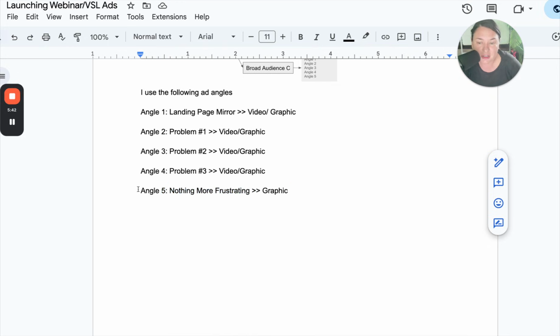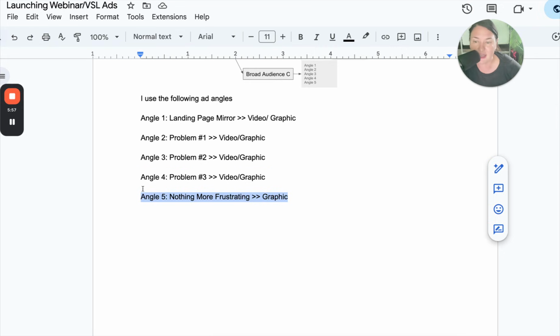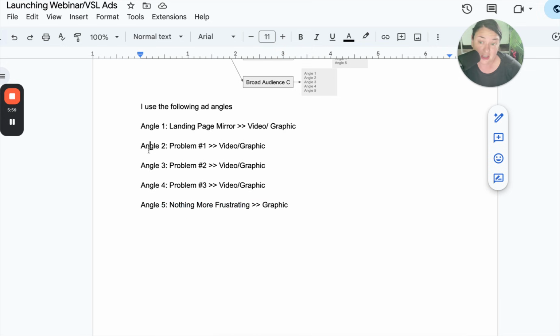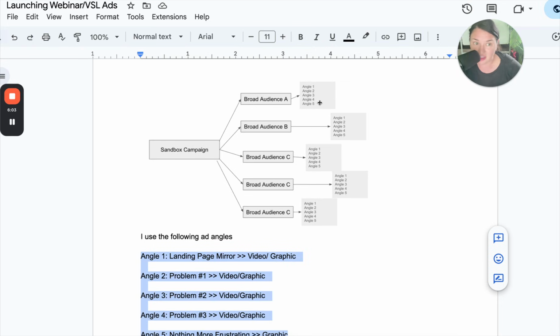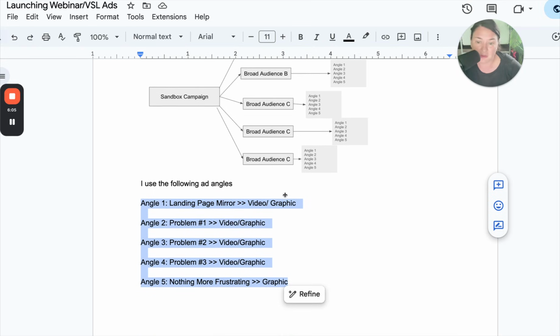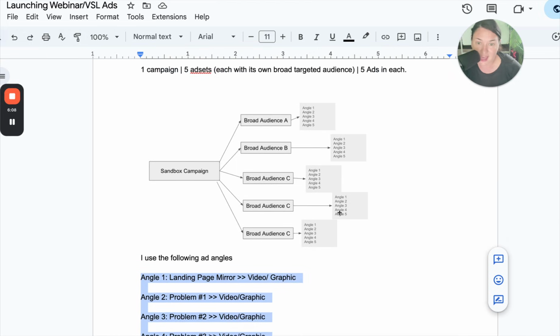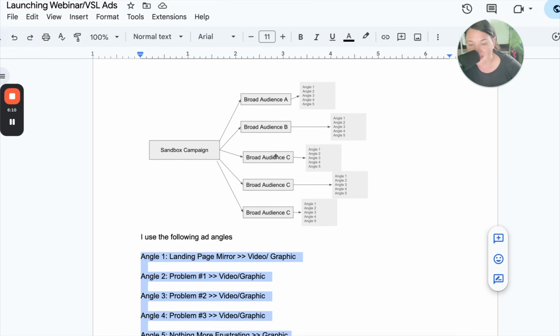So that's pretty easy. I would probably use that as a Reels video. I would probably use it as a couple of different graphics. I'd probably use it as a story ad. Again, we're just giving Facebook as many different formats of media in each of these ad sets. So ad set number 1 would have all 5 of these underneath it, right? And then all we're going to do is we're going to take the same ads and we're going to then throw them in the next ad set and follow.